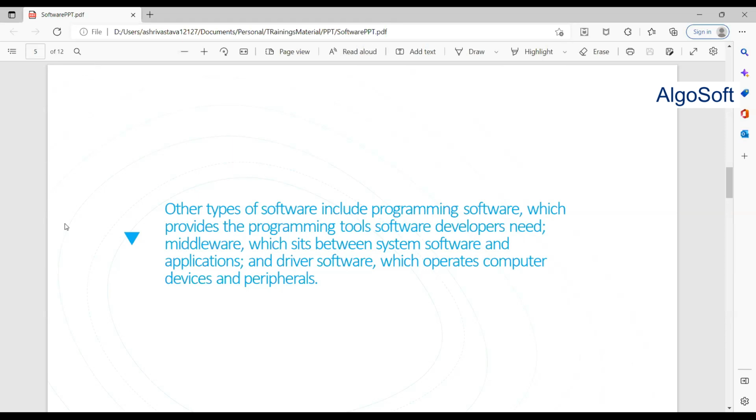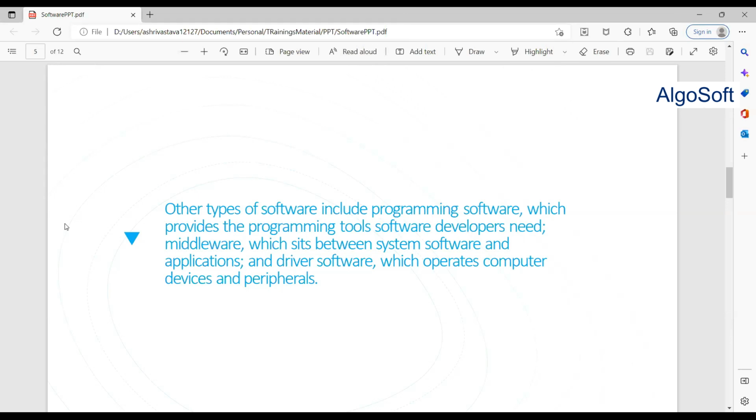Programming software, I told you we have like Java. So to write a program in Java, I need one environment where I can read and write that Java statement. So for that we have Eclipse. I'm not sure whether you might have heard about it or not, but we have Eclipse. Eclipse provides an environment where you can write your Java code. When we talk about Python, for Python we have PyCharm. PyCharm is an IDE, or it provides an environment where you can write your Python programs.